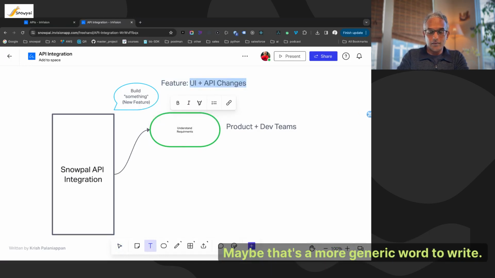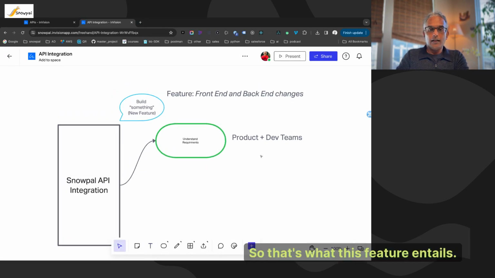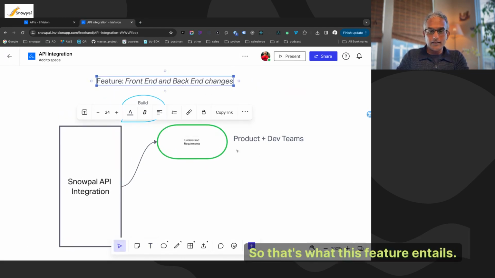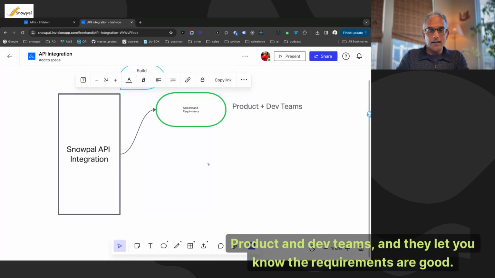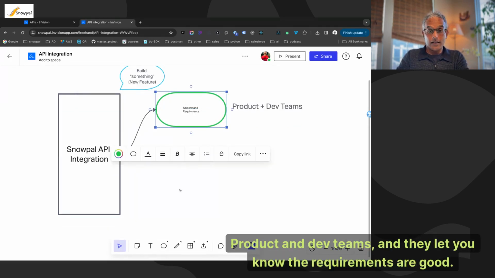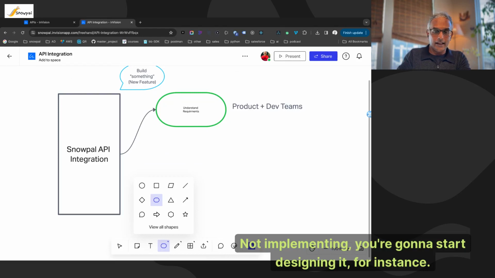Maybe that's a more generic word to write. So that's what this feature entails. Now the requirements are good, and you're going to start working towards implementing it. Not implementing, you're going to start designing it, for instance.